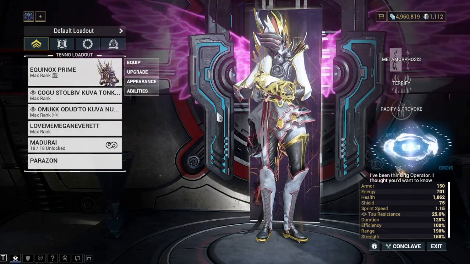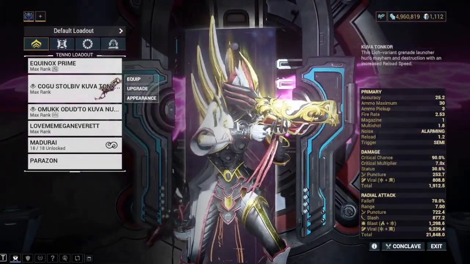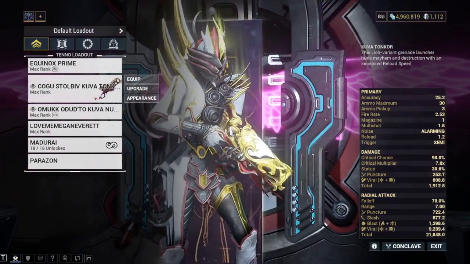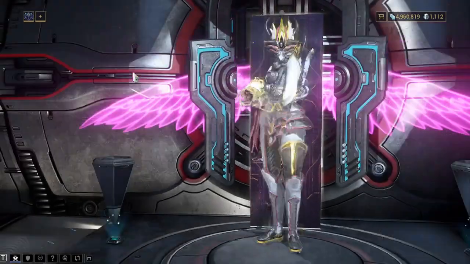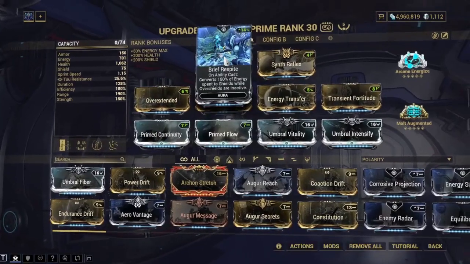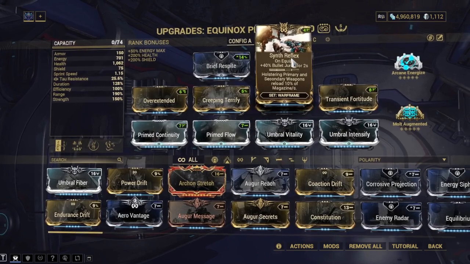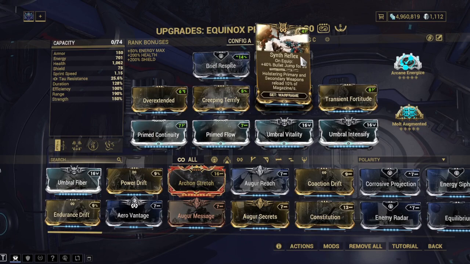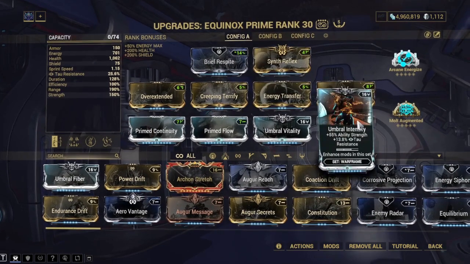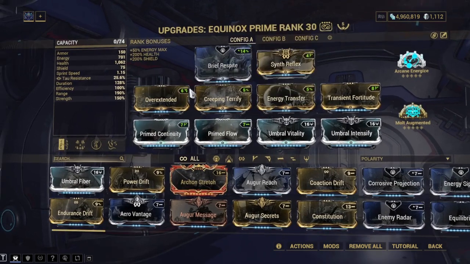Now, for this build, we are going to be using an AoE weapon. The one I'm going to be showing off is the Kuva Tonkor here. That's just my preference for AoE at the moment, but for the Equinox Prime build, we're using Brief Respite, so whenever we cast abilities, we'll gain some of our shields back when we don't have our shields. The Exilus slot here doesn't really matter. I just have Synth Reflex here because we don't have any Umbral Forma to slot in. And I just feel like that would be the best thing right now.